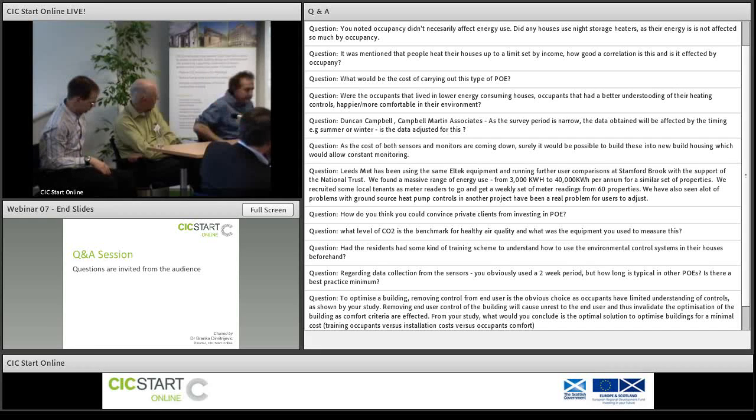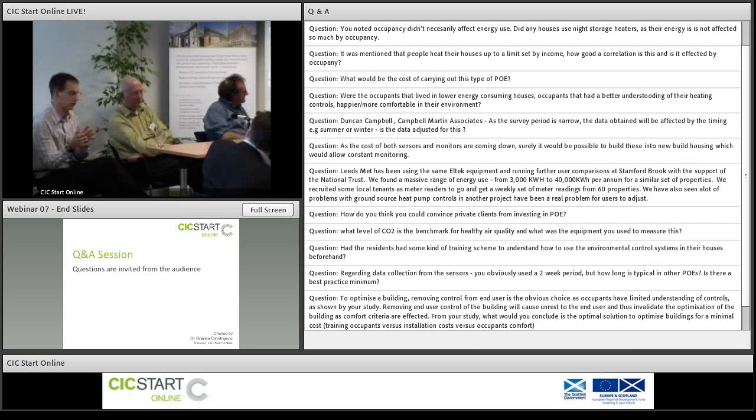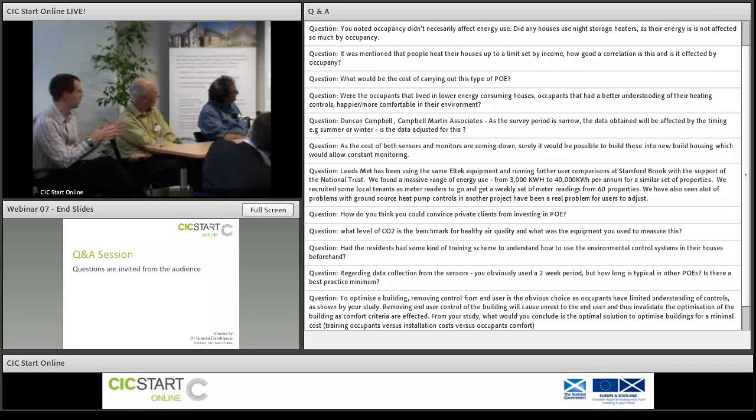In an ideal world, you would do these things over a year, then you get a full season's data. You would be able to correlate it for different weather conditions and so on. But you are balancing the amount of data you're gathering against how you can actually analyze it. And also that idea of taking snapshots at different times. I think the response to the questions in different seasons. So you would have to go and do all that as well as just putting the sensors in, and getting the hard data. You've still got to get these different things that happen at different times of the year from the resident.